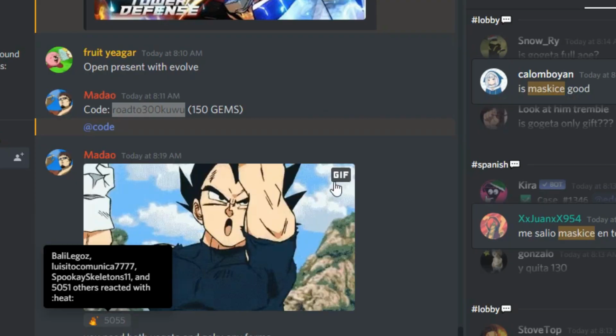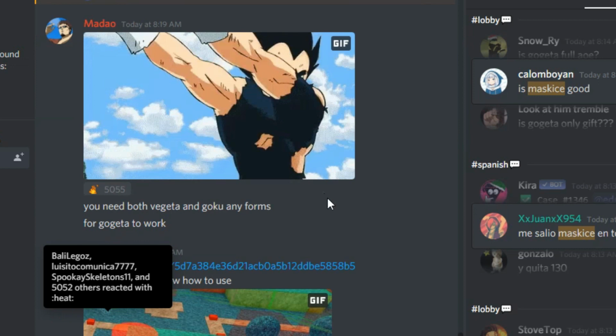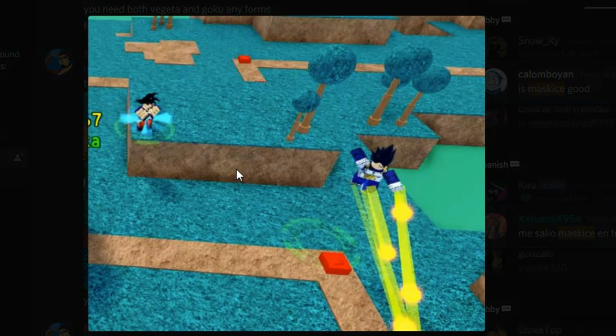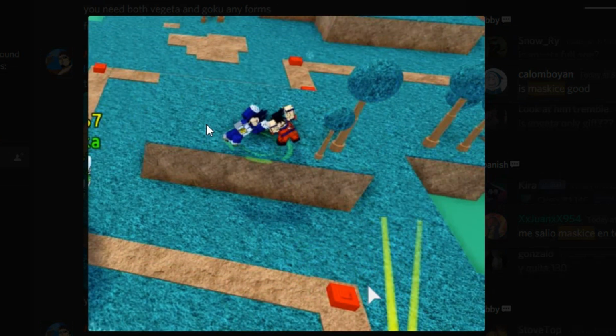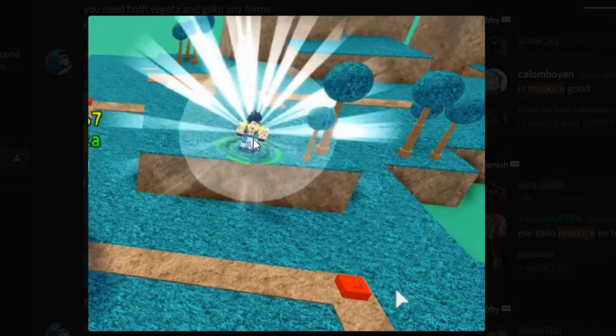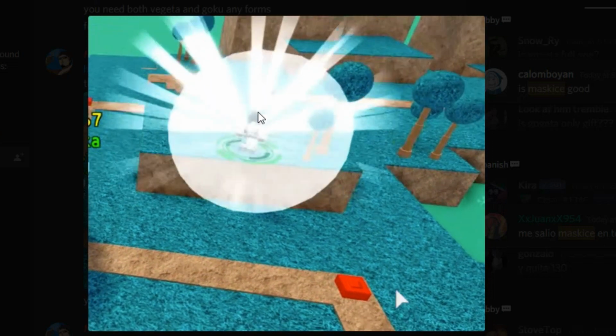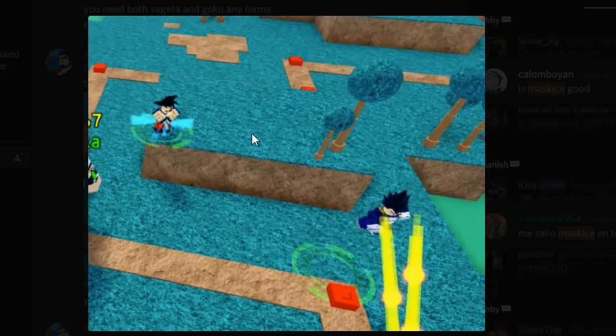When unboxing a 5-star, you get Gogeta, and to use Gogeta, you need Vegeta and Goku, any forms. So you don't need to have the 5-star Vegeta, but just maybe 3 stars, because it says any form. In short, you need to place both Vegeta and Goku anywhere, and then place Gogeta, and the animation will work.